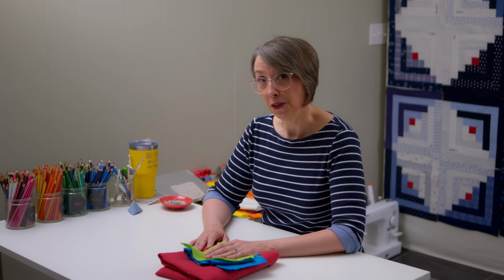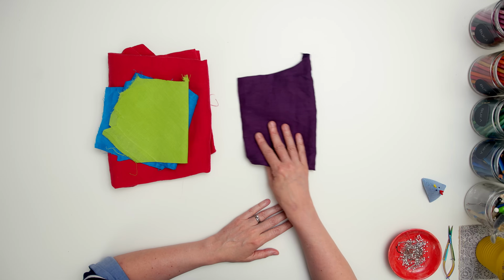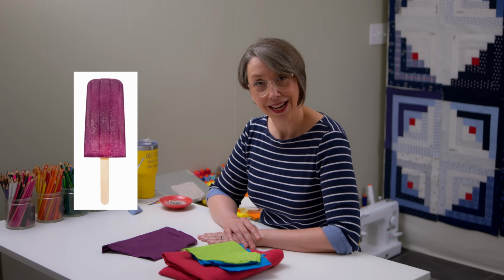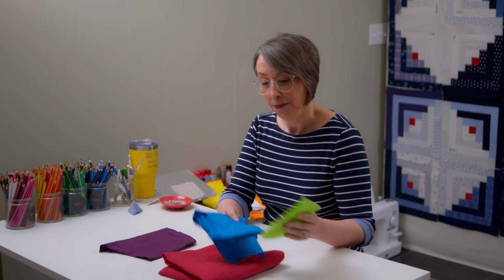Then my friend Joanna, who is a local friend, a pharmacist and also a quilter, who has been quilting since she was a very small child, bought some linen at one of our local thrift stores and discovered she didn't really care for linen. So she gave these shirts to me, and let me show you that. Here it is. And if you are thinking, wow, that looks exactly like a grape popsicle, then you and I are thinking the same thing. I was like, oh, cherry and grape and bomb pop.